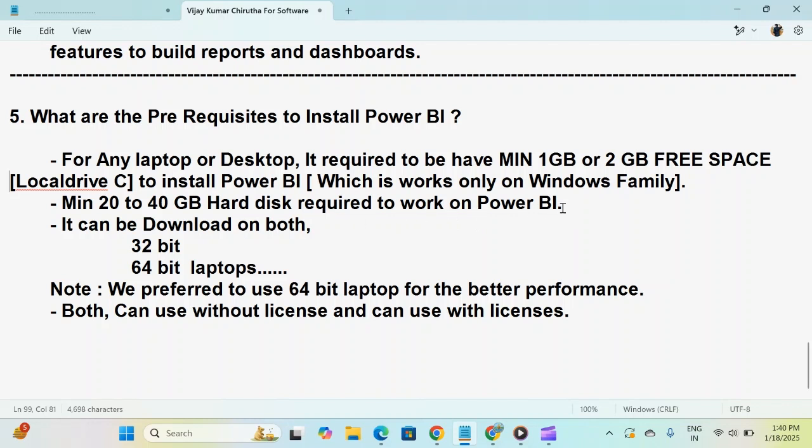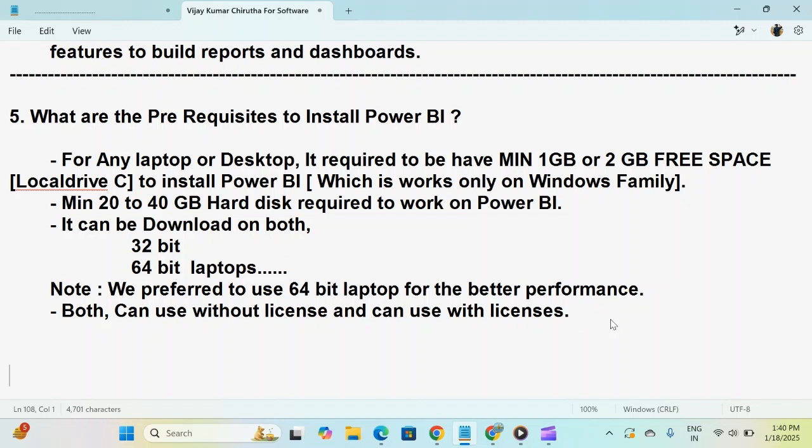And we require 20 to 40 GB hard disk, because we need to save some data in the Power BI environment itself. We can download on both 32-bit and 64-bit laptops, but we prefer 64-bit for better performance. Of course, all laptops are 64-bit nowadays, but just saying it.